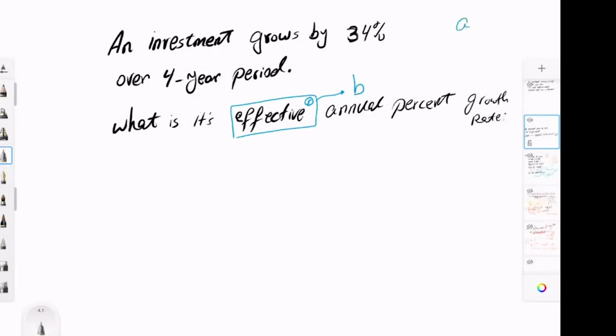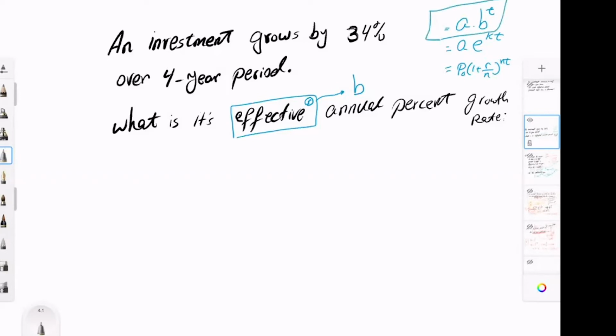Is that A times B to the power T, A e to the power KT, or P naught times 1 plus R over N to the power NT? Which one should we use? Behnaz will tell us. Is it the first one? Yes, I mean, we don't see the word continuously. We don't see compounding some times per year. So we're going to stay with the first one, which is great. We're going to use this.